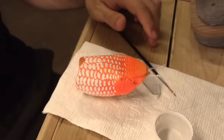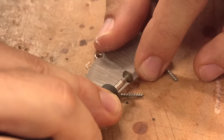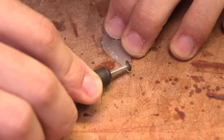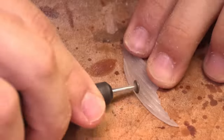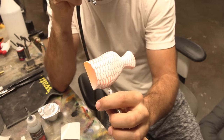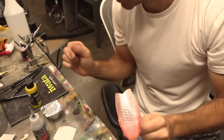Oh, that took forever. I still have to do the gills. Being very careful not to lose all the detail I just painted on, we're gonna spray some pearl white over everything, more towards the back. Gonna start being very selective where we put colors now. Detail yellow, gills, bottom-ish. It's gonna go places.